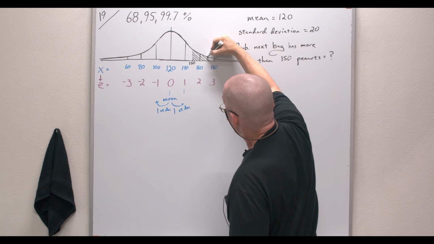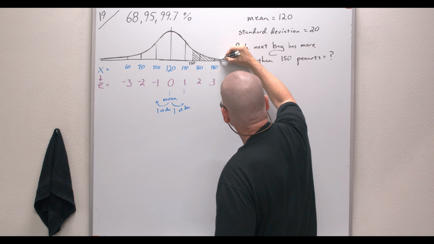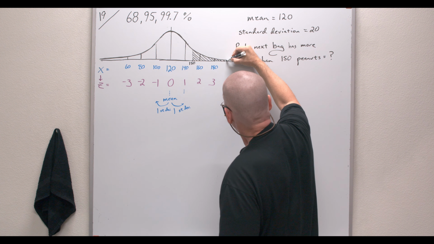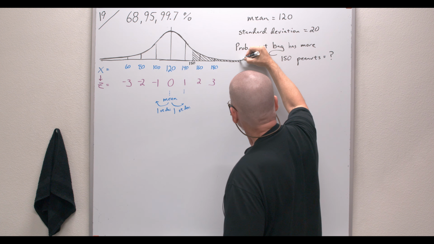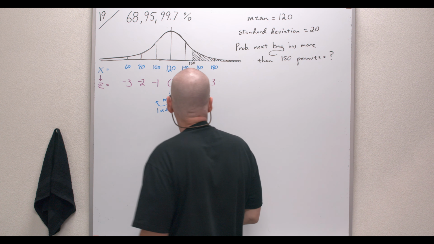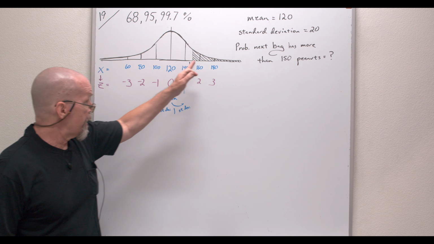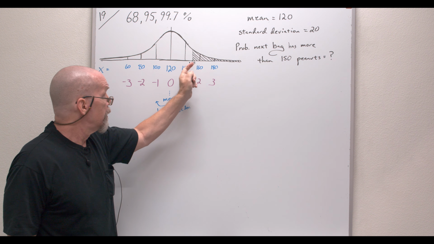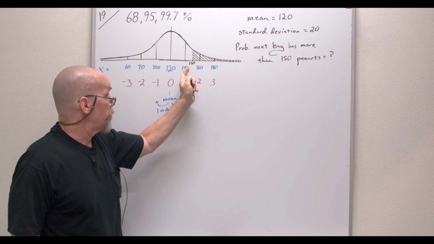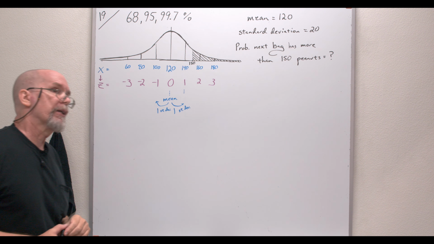We just did one not too long ago where we were finding the probability that a randomly chosen point in the xy plane between 0 and 1 for x and y was above the line y equals 2x. Got a 1/4 out of that, and I'm talking about the areas representing the probabilities. Well, the shaded area represents the probability that the next bag of peanuts has more than 150 peanuts. So we need to find that shaded area right there.